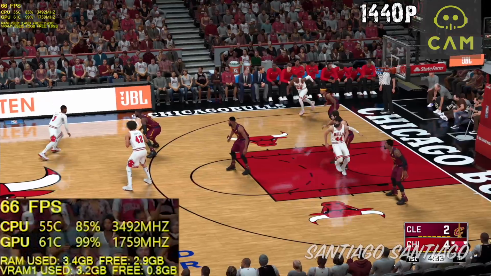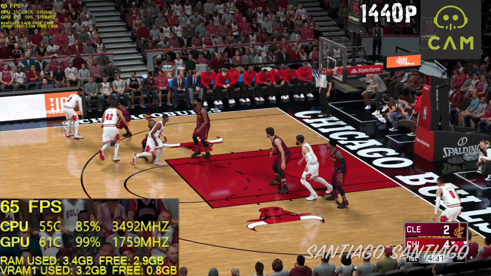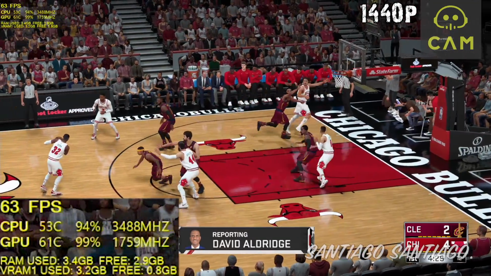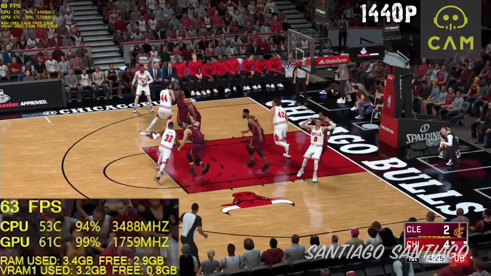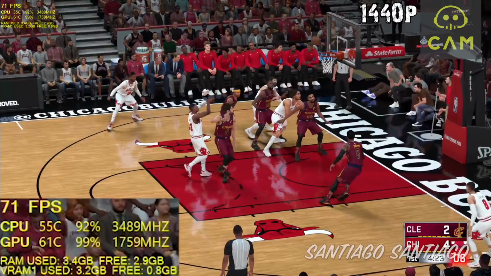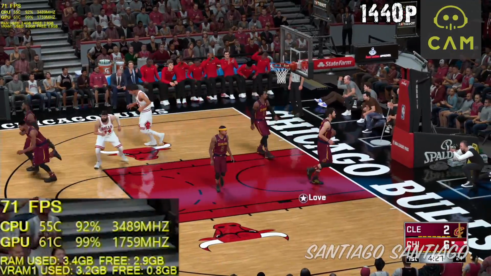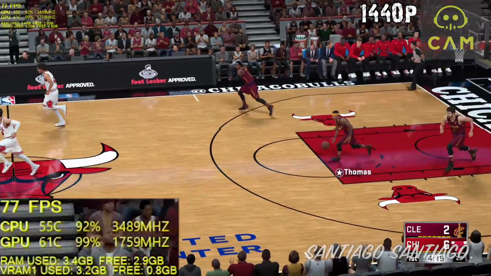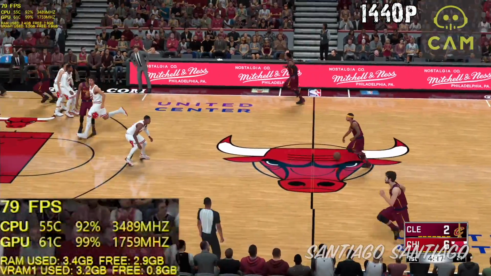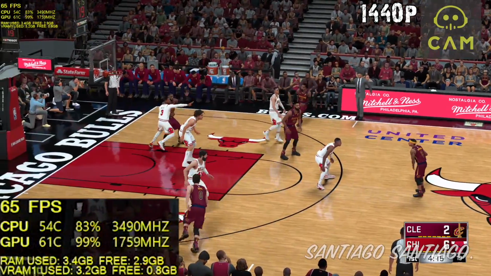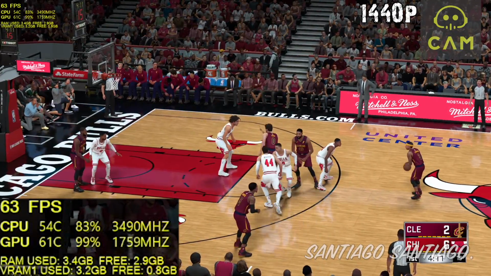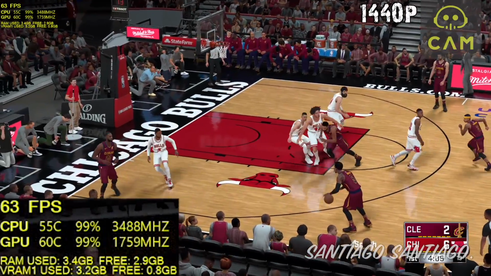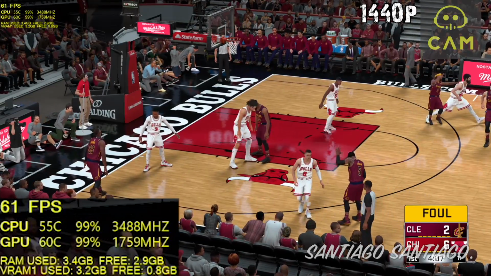And we've got an update here, so let's catch up with David Aldridge. Well, I did speak with Fred Hoiberg. I asked him how they plan to contain this offense, one of the most prolific in the league. He said, we'll have our work cut out for us, no question about it. They can hurt you a number of ways out of a number of sets. That's why they're so good. We just have to play the percentages and try to force them to take contested shots. Kevin, we'll see if they can accomplish that tonight. Back to you. David, thank you as always.